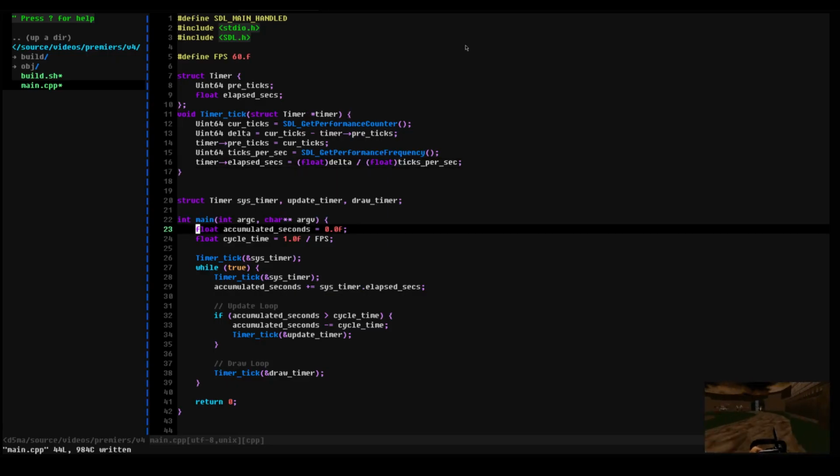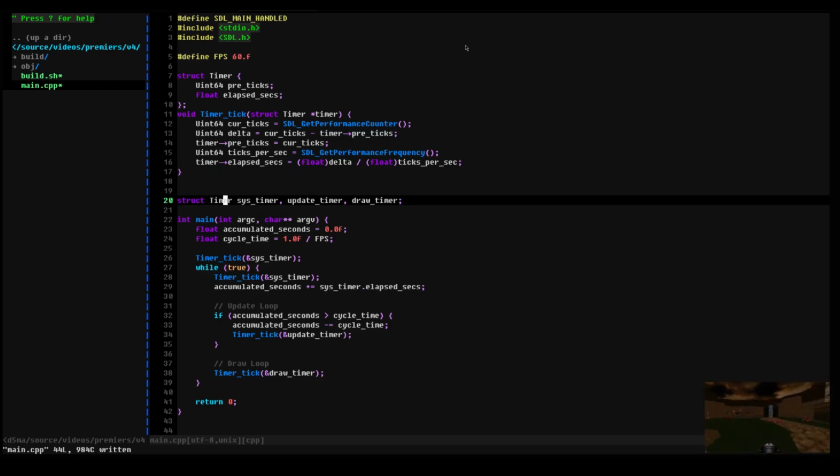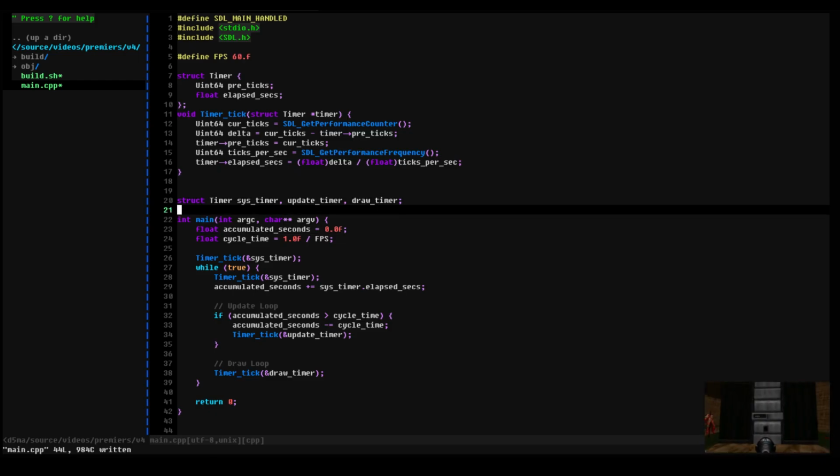Okay, I had to deal with a little bit of debugging there. I always forget to copy the DLL files into the output folder, which is why I couldn't get it to run. But given all that, we have these data structures now implemented, and we have 3 timers that our loop is actually going to be utilizing. We've got the system timer, the update timer, and the draw timer.